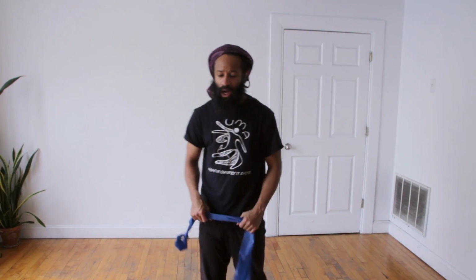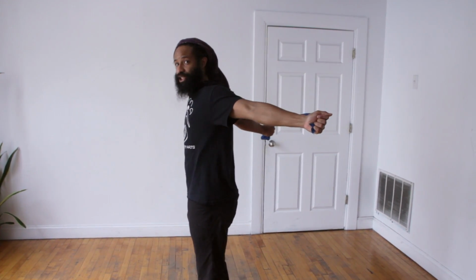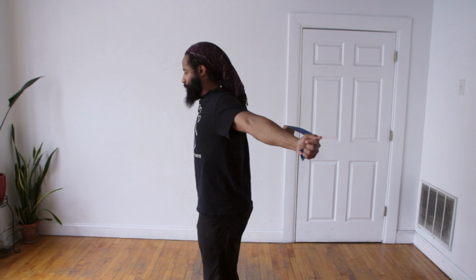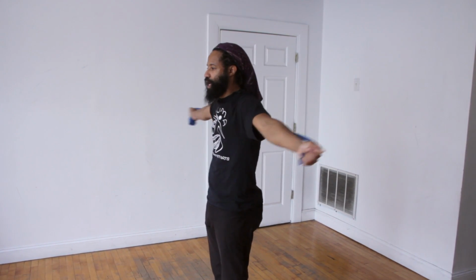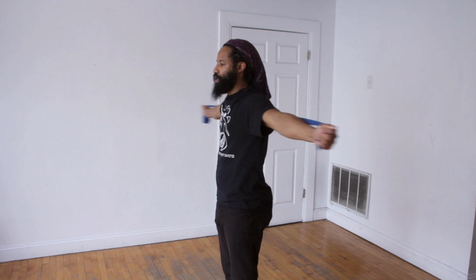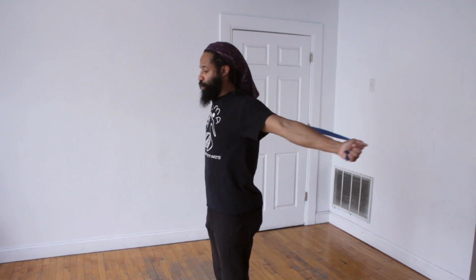I'll take this back. Another exercise to do is you put it behind you and you hold it like this. And then you first establish a stretch here, and you can do this in multiple different directions, right? And then from here, we rotate, pull forward, and then we go back as far as we can. And take your time. Yep. And then even here, when you're back, you can do pulses back here.